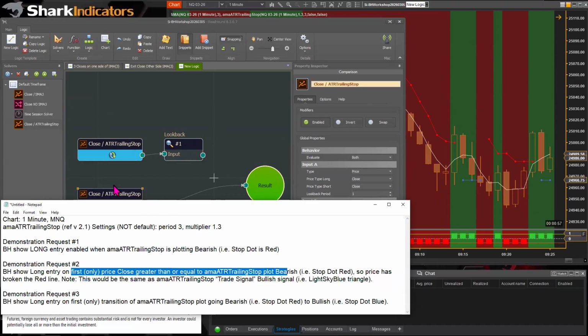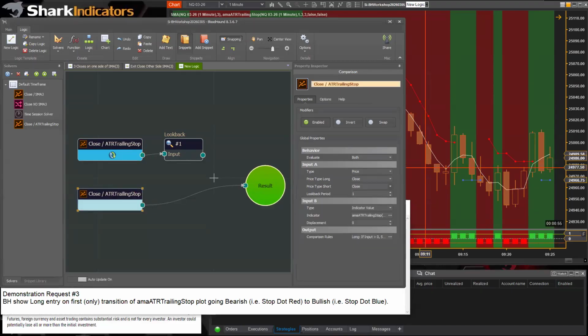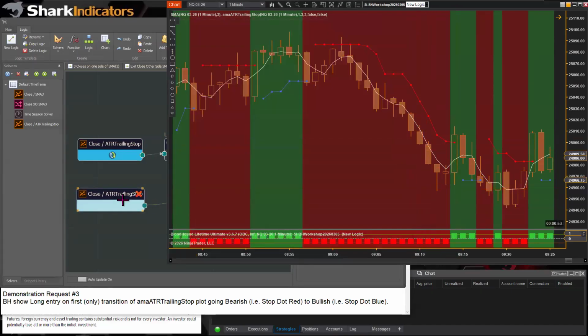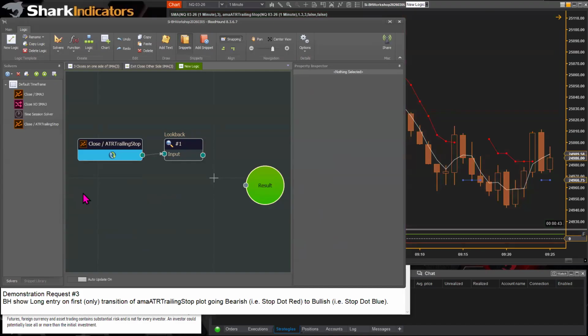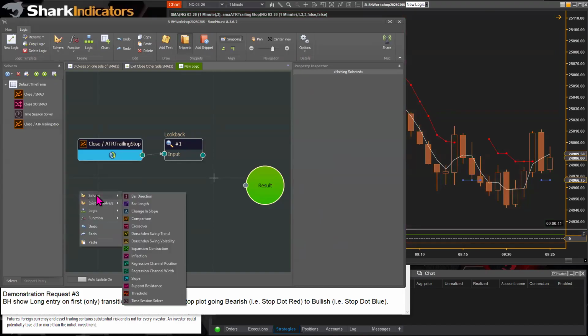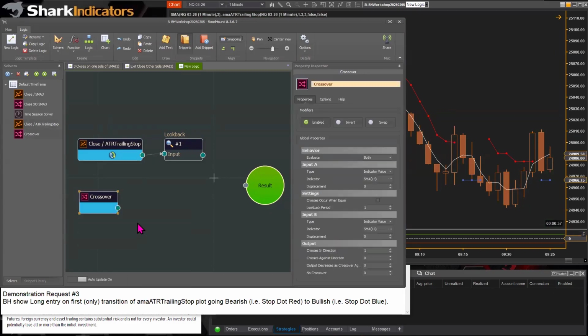So actually, we just want the first signal there. So instead of using this comparison solver, I'll just take it off. Instead, I'm going to use a crossover. So crossover here is going to be a lot simpler.